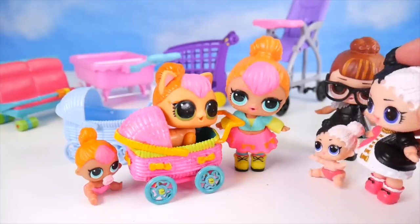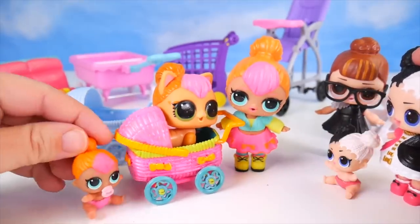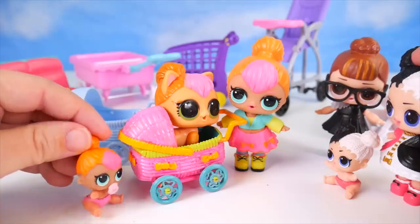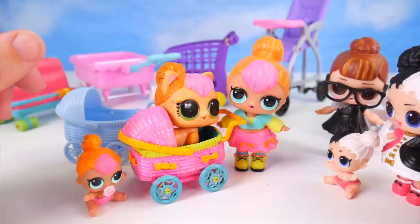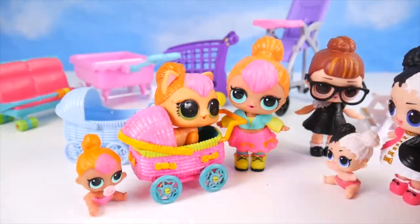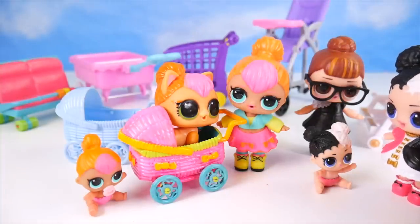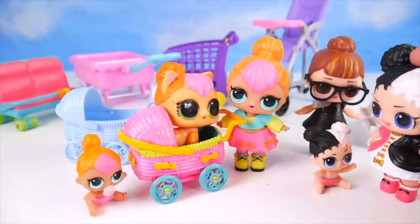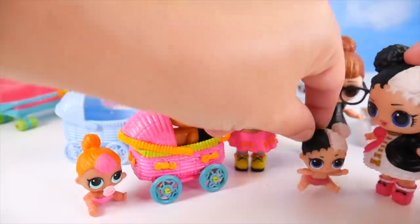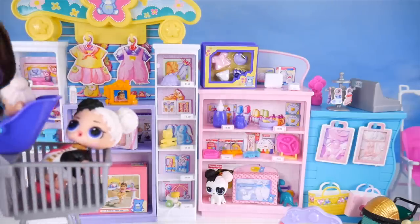Oh, hey guys, what neat stroller you have. Yeah, wow. Oh, you should get one of your very, very own. We might have to. I could do one for you. Oh, I'm afraid we don't have time today. Oh, no. That's right, we've got to go meet up with Skipper. She's going to take us to the baby toy store. Ooh, baby toy store. Let's go, let's go. Let's find Skipper. All right, girls. Need you to be good today.